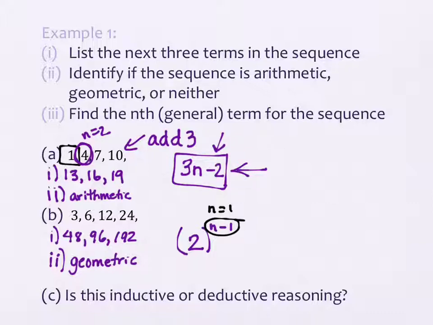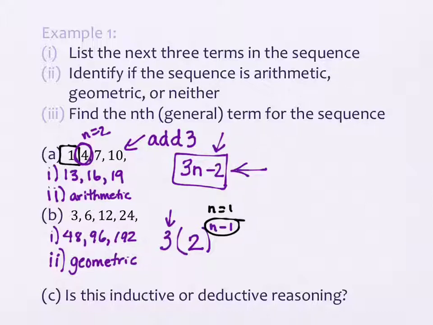And here's then what I do. I put the original first number at the beginning. Was it 3? Yeah, it was 3. This is my first term. So I have 3 times 1. And 3 times 1 is in fact 3.